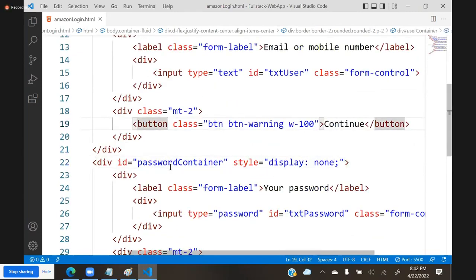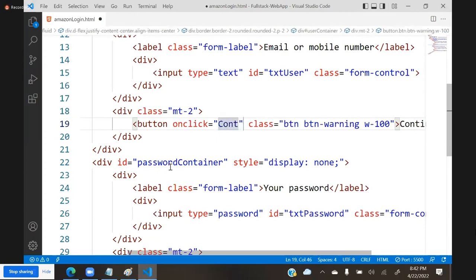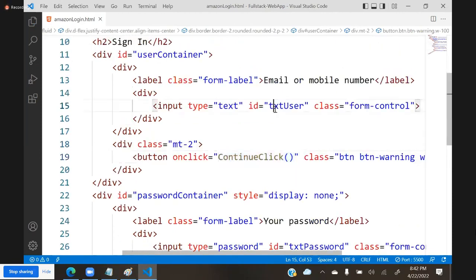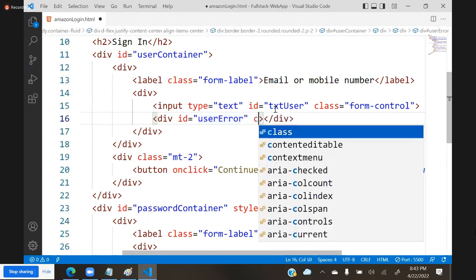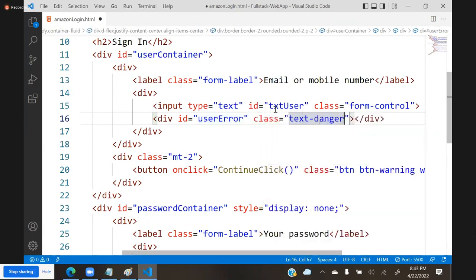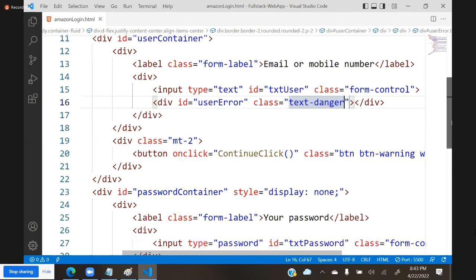So on click, continue. And below this, we will put a div with ID as user error, and class as text danger. There we need to display the error message.